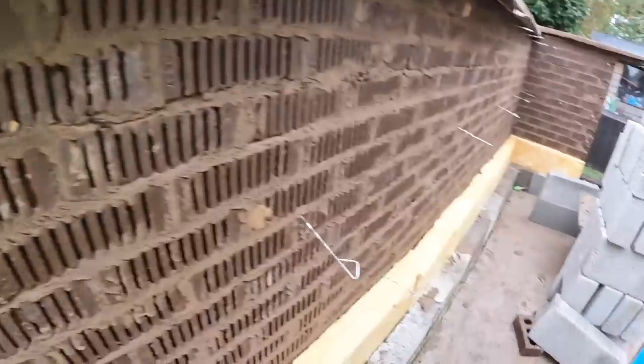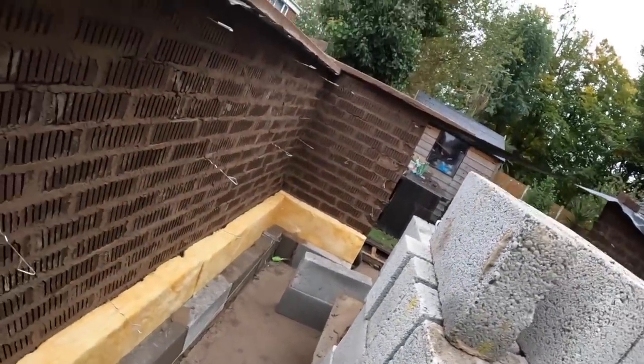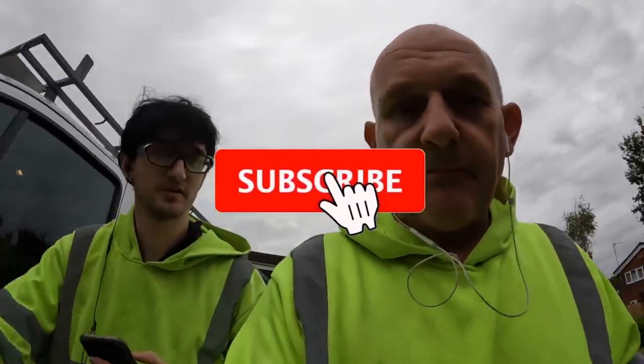So yeah, going for a quick break now. Hopefully this camera's picking up sound a bit better. Testing. So yeah, going for a break. Oh look, you can see what we're doing now. We have a screen to look at. So now when we do this angle, we can actually see what we're doing.